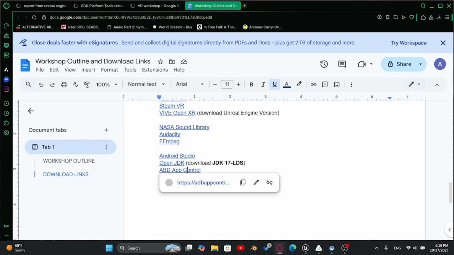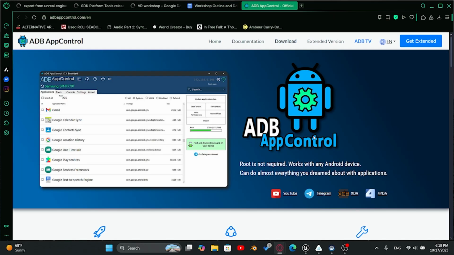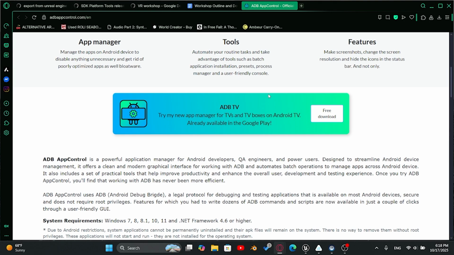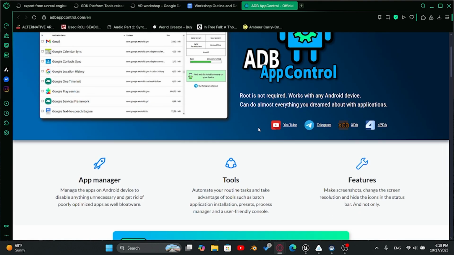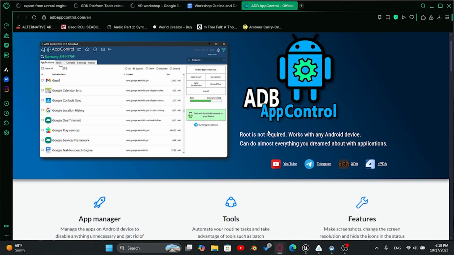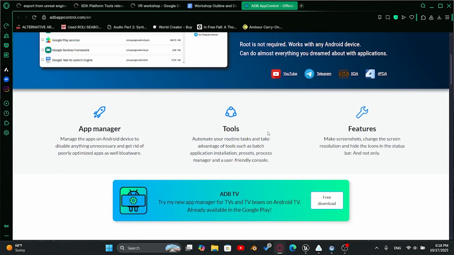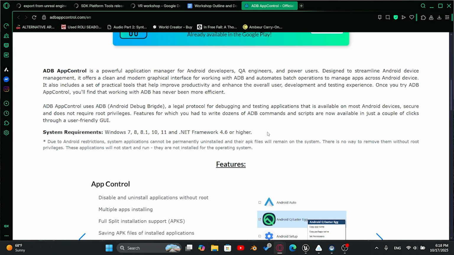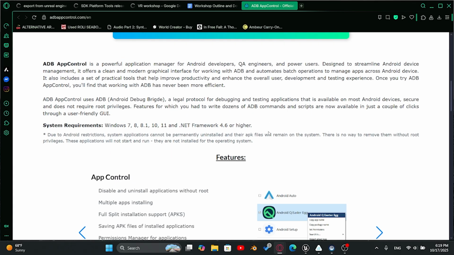And you're going to go to this link and download ADB App Control. This allows you to see the current Android devices that are connected to your computer, and then you can install your custom application, in this case the program we built in Unreal Engine, onto the headset.